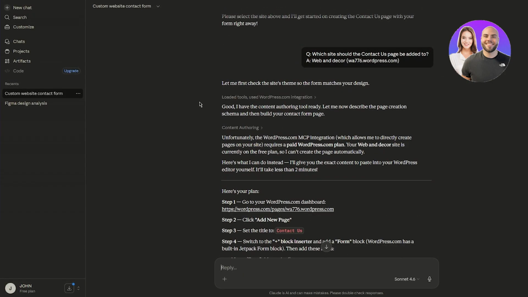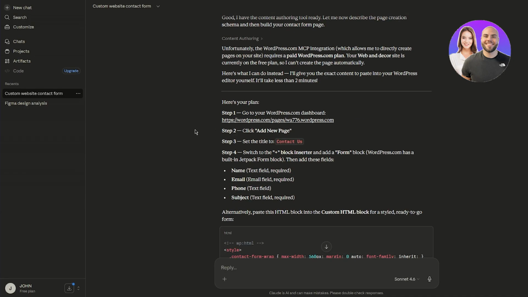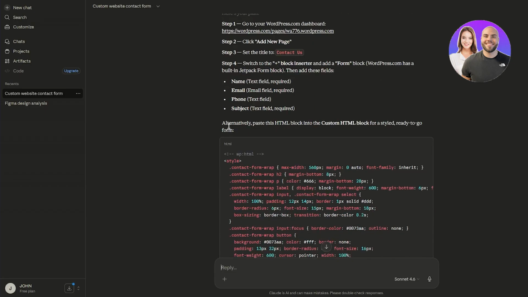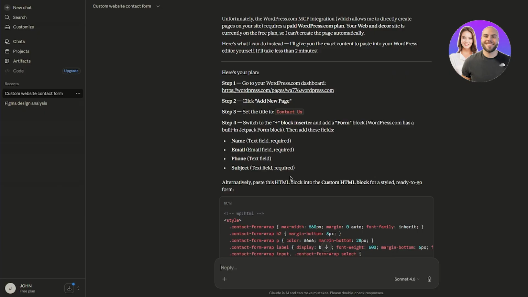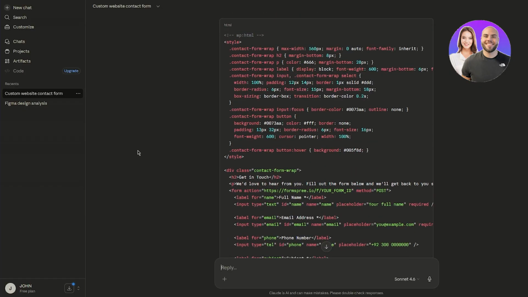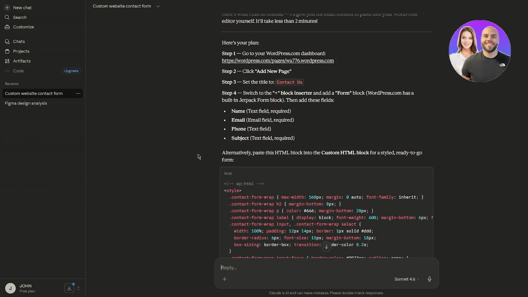Now, one final thing that you do need for all of this is a paid WordPress plan. You cannot have these stacked features on the free one. In the free one, you can get the proper workings with Claude, but you will need to do things manually by yourself, because if you have the paid plan, Claude will do it for you. But if you don't, as you can see, Claude has given me a code that I can simply copy and paste in my HTML, and it made the code according to my website. So that is a plus point for all you free plan users out there.